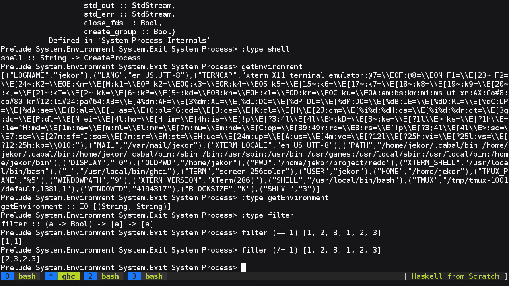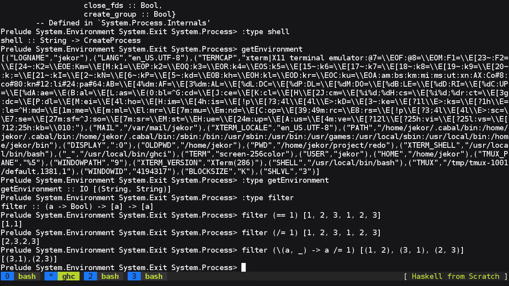And in the case of a list of pairs, like we have here, say we want to compare only on the first element of that pair, we could say, okay, this is (a, b). We don't need the second one right there. So let's say we only want pairs that don't begin with a 1. And that would be one way of writing it. Or if you wanted to write this a little bit more compactly, or point free, you could use the fst function, which takes the first element of a pair, and write it this way. So we're saying not equals to 1 of the first element of the pair.